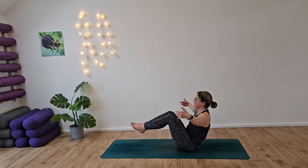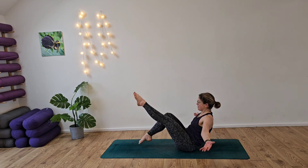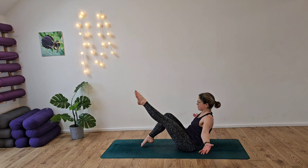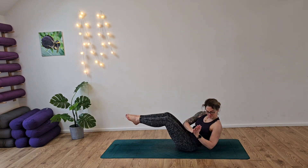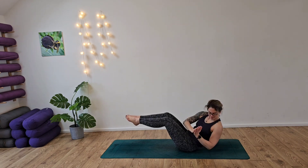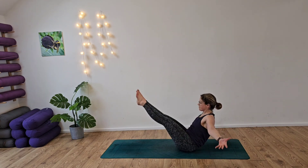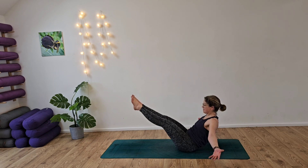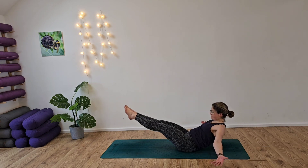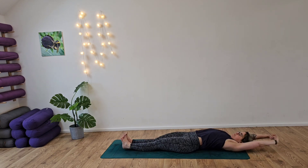We're going to gracefully come down onto our bottom, coming into our Navasana. We're going to take our little Navasana taps here with the toes, really thinking about engaging that core. Draw the tummy muscles in, shoulders back. Place the hands together for a twist — twisting with elbows touching each side, reaching over each side, still keeping that balance, making sure we're working through our core, keeping the back engaged, shoulders down the back. Take the arms out long and extend the legs into full Navasana. Hold it here, keep breathing, nice and strong. For three, two — and now slowly lower all the way down with control and release those arms behind you. Let's take a full body stretch — interlace the hands, press them away from you, keeping the toes flexed, pressing through the heels. Exhale, release.